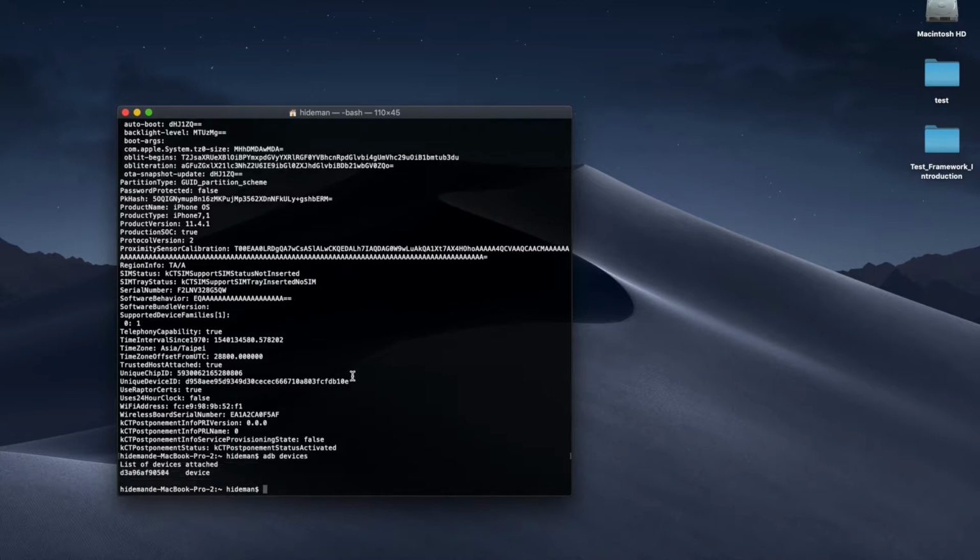It will show you the device you attach to the computer, and this is our Android device. Okay, so to use the Macaca App Inspector is very easy. Just type app-inspector.